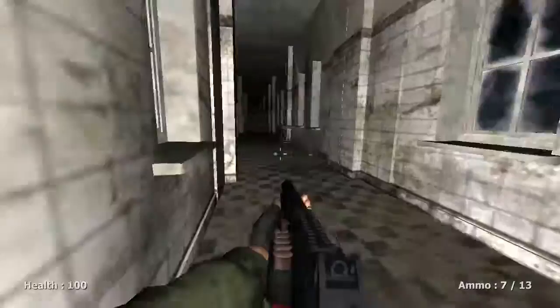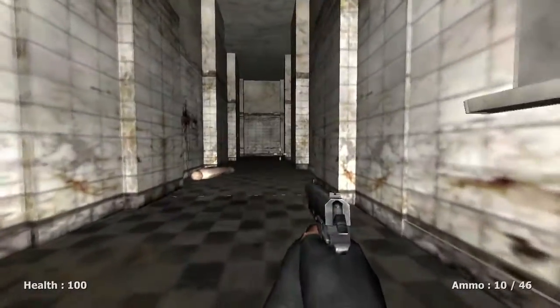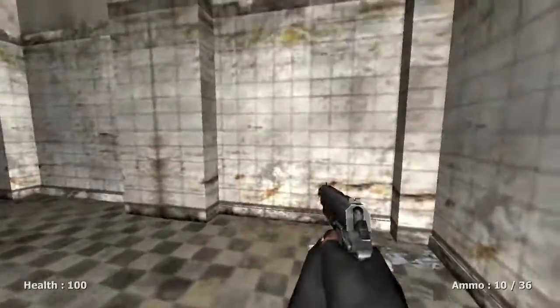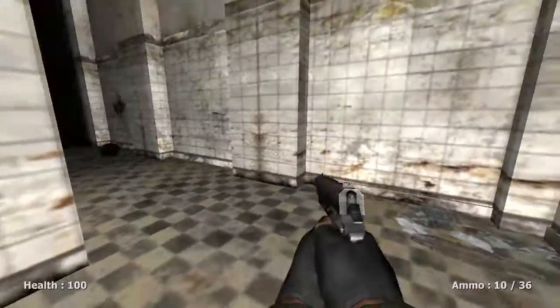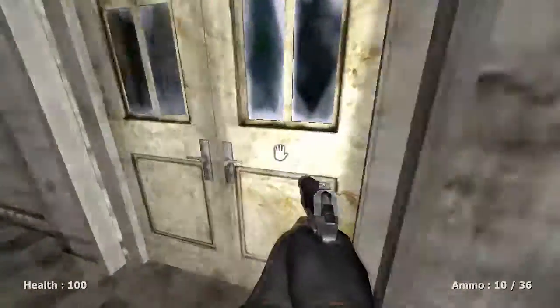And there's another creepy guy over there. You know, we're gonna use the pistol for this. Go Counter-Strike style. Okay. How did he not see me? I was literally right there, and he was right here. He didn't see me until he was right here. Oh my god. Bad game.